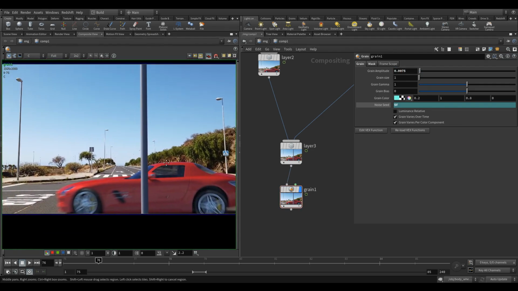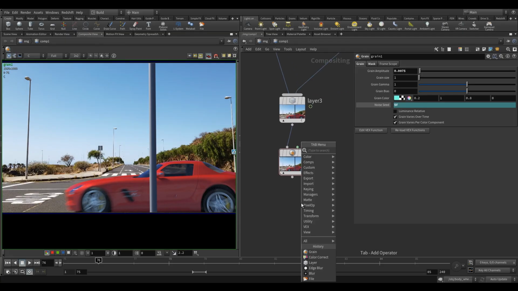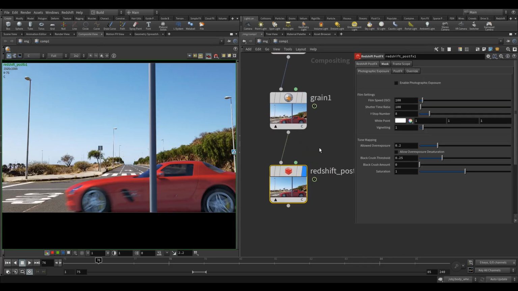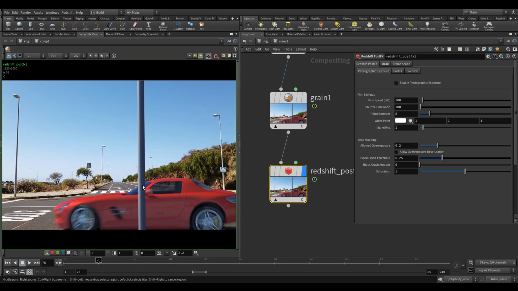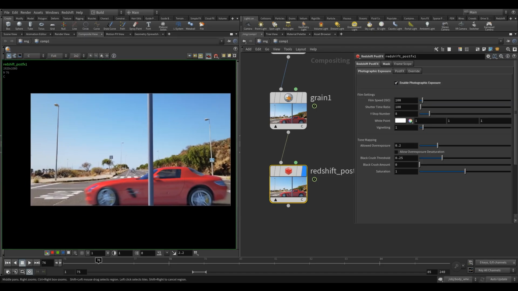There we go. Another kind of cool thing you can add with Redshift, I found, is this Redshift post effects. Connect that up, and there are some nice little things in here. So we can just turn on this enable photographic exposure, which adds a bit of brightness to our scene.